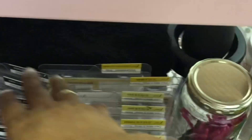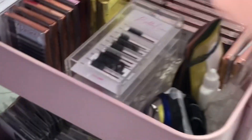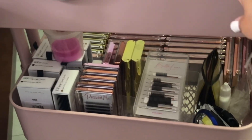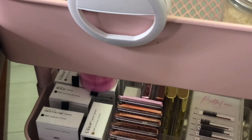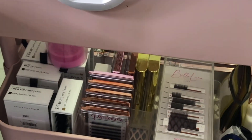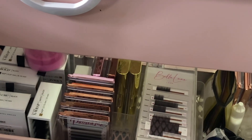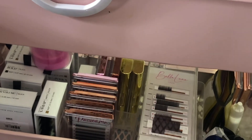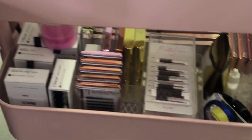On my very bottom shelf I've got some more lash stock, my mascara wands in a container to keep them dust-free, a timer, and rubbing alcohol. This is by far the best lash trolley I've ever worked with — it looks a bit crowded but I know exactly what's going on. My husband actually got this for me — isn't he cute? We got it from Take-a-Lot. It's from Ice Bar but sold on Take-a-Lot, and he got it because it's pink and fits with my colors.